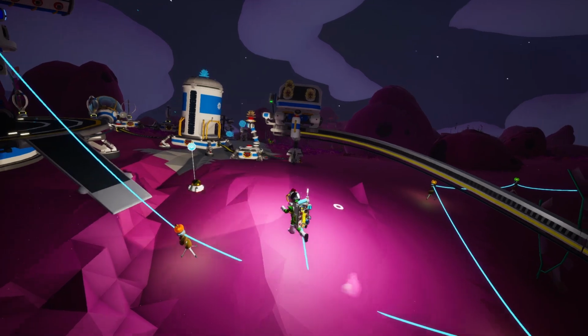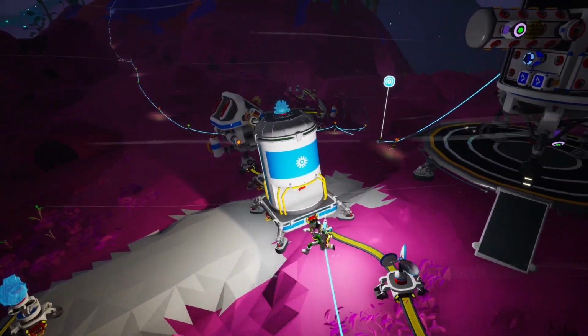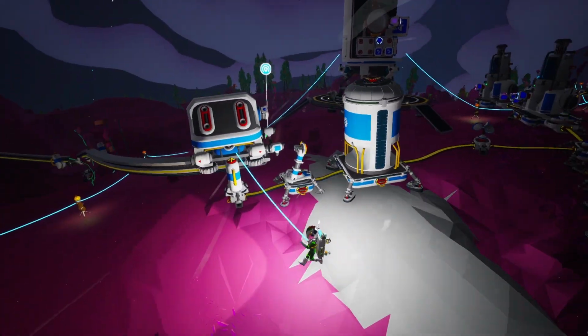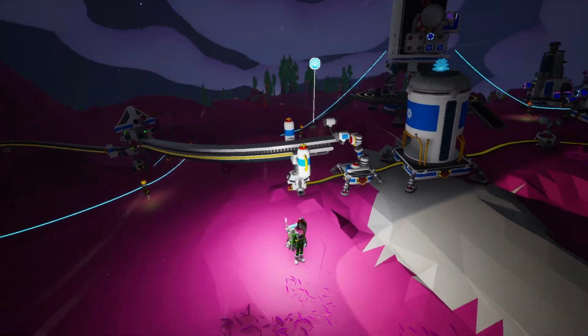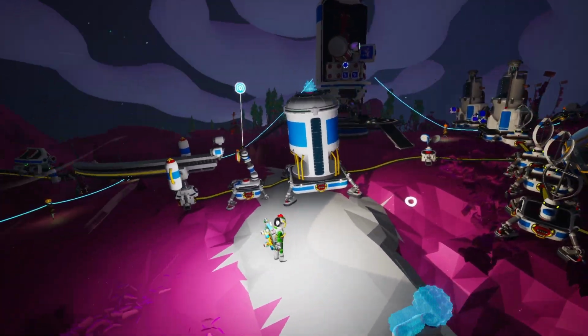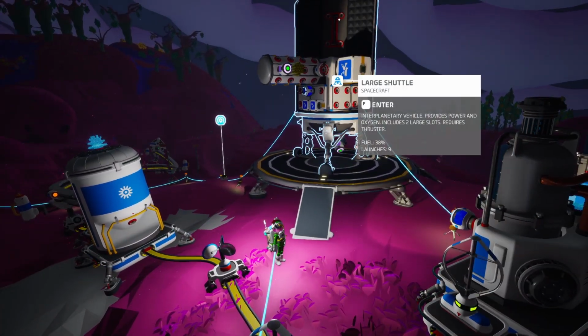And done. Okay, lithium supply line has been established. We've got two auto miners down there hammering away, collecting quite a decent amount of lithium. And we've got the train set up and running. Fantastic. All right, back to silver and on with the second part of today's plan.